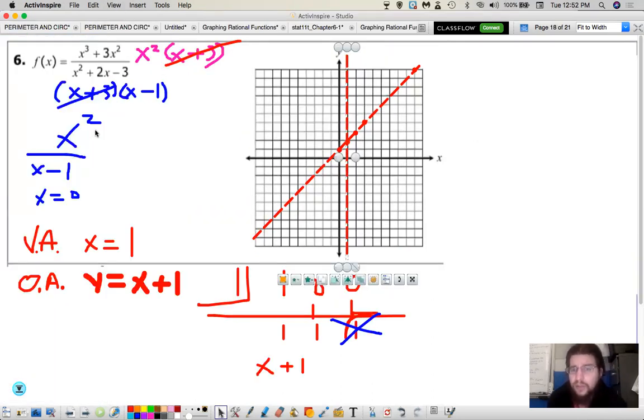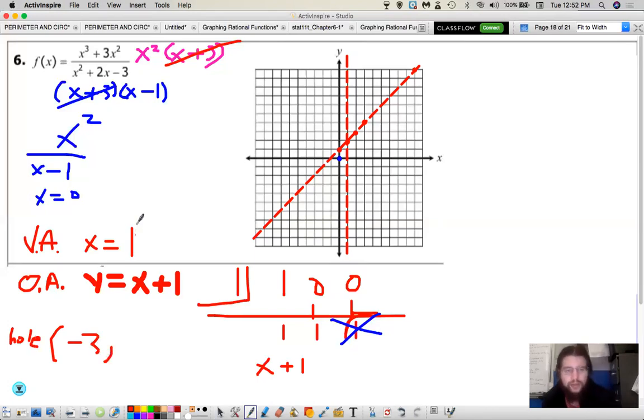Okay, that's what my asymptotes look like on this one. I've got a dot there, but there's something missing. What's after asymptotes? Holes. I got a hole somewhere at x equals -3, in fact, right? See, the +3 canceled, so x equals -3 is a hole. And let's find out where exactly that hole is. -3, and if I plug in -3 into the simplified thing, that's gonna be 9 over 2, 4.5, right?